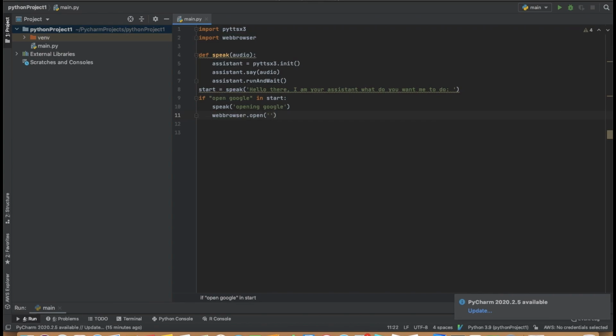So for that we'll type https colon slash slash google.com, and after that we'll get out of the if block.